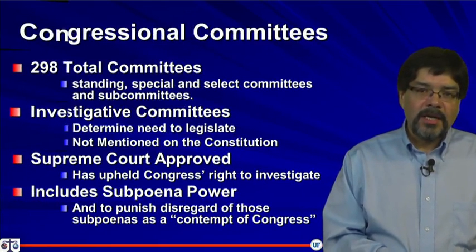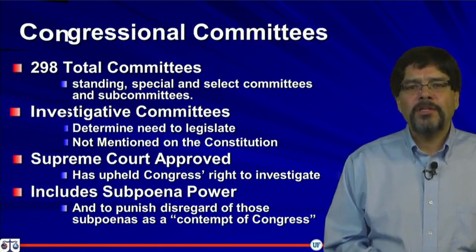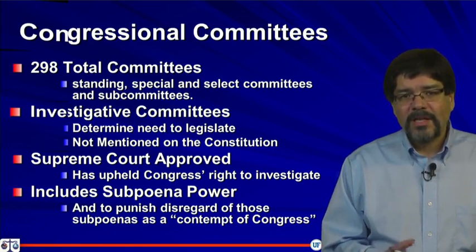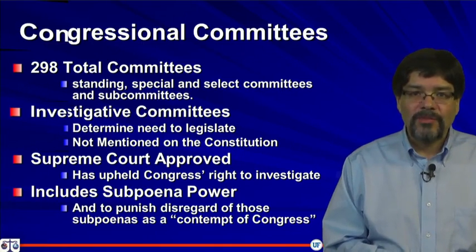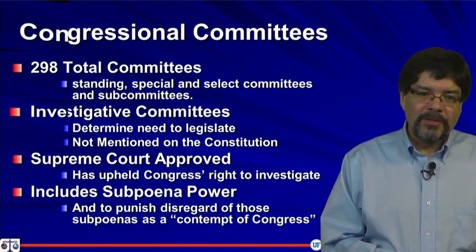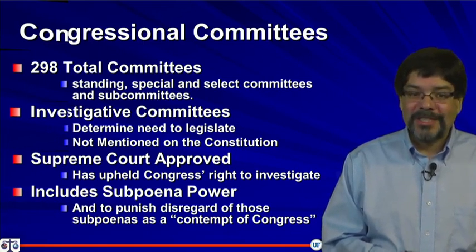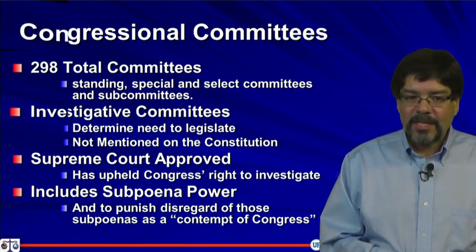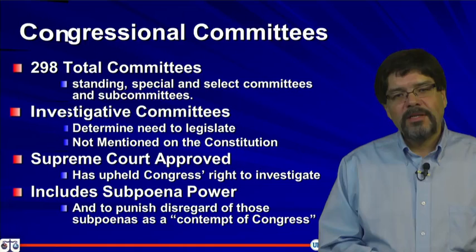Congressional committees. The work of legislating in this country has become so complex that the Congress requires committees to perform the studies, to perform the drafting work that will eventually be presented to the entire House. There are 298 total committees. They are divided between so-called standing committees, which are basically permanent, special or select committees, and subcommittees. There are also, importantly, investigative committees.